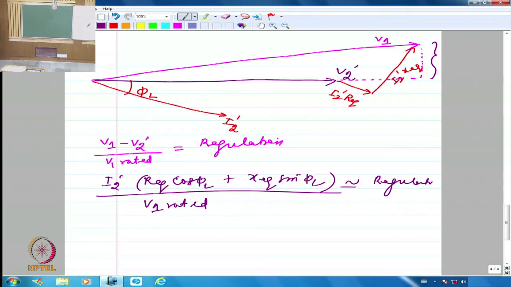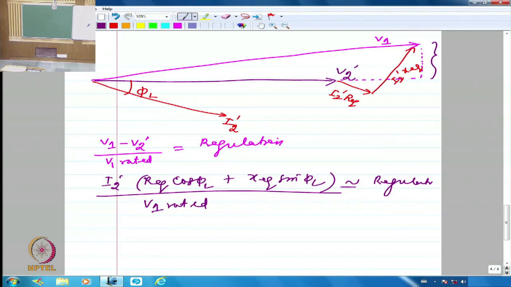So don't bother too much about the answer as long as you know that the methodology is right. And when we neglect something or when we approximate something, we look at the practical conditions, but most of the time the values given in the problems may not be all that practical. That is also there. So sometimes that can actually give rise to some difficulty.